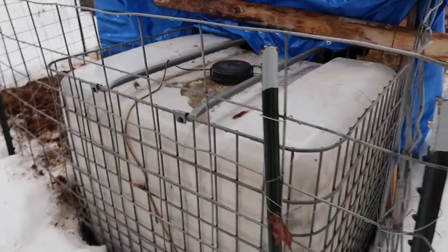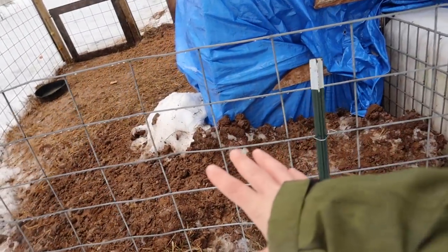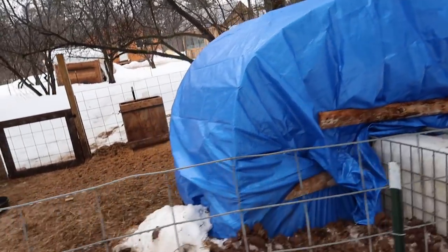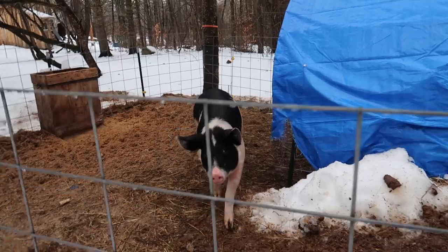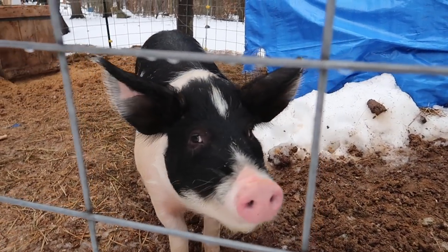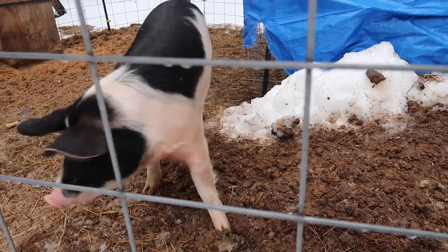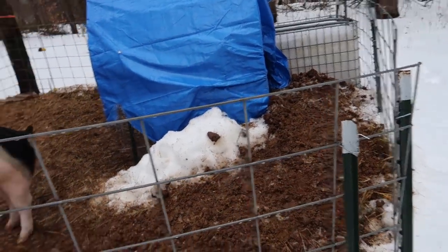And one of the good things for us about raising pigs in the winter time is we have plenty of poo and we're going to have plenty of hay to turn into a compost pile and make beautiful compost for our gardens this year. Yeah, thank you, pigs. You're gonna give us bacon, pork chops, ham, and beautiful manure to grow our garden with.